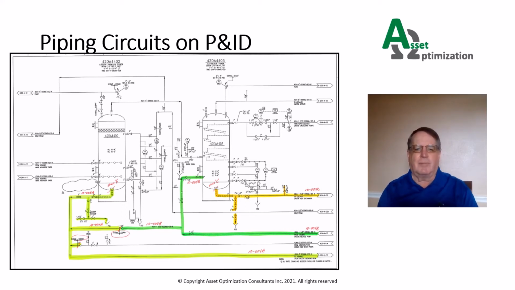Information needed to define piping circuits includes a set of P&IDs identifying the piping systems, operating parameters for the fixed equipment included in those systems, and pipe specs which reference the material of construction of the piping included in each system. Piping corrosion circuits are color-coded at the P&ID level as shown on this example.